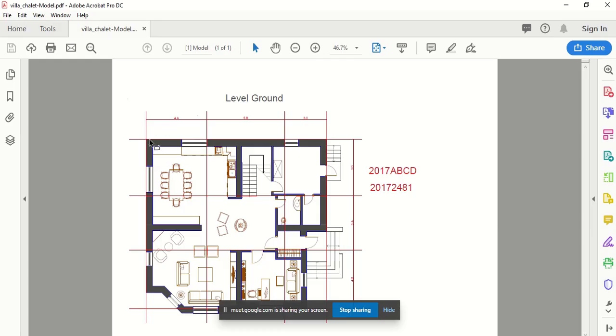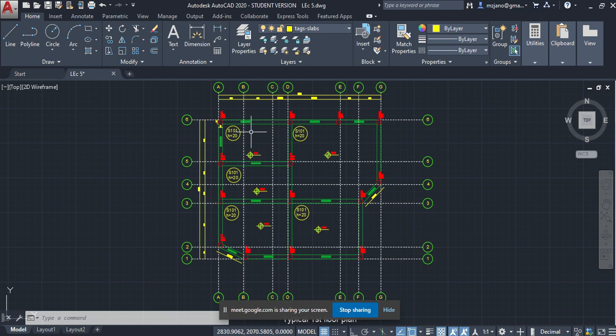We said that the architect gave us this axis, but we edited the axis and added columns that suit the standards in the codes.